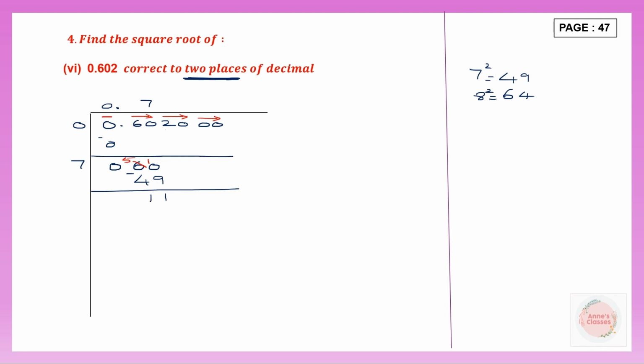Bring down the next pair, which is 20, and write it down here. So it is 1120. Next step is we have to double the quotient, that is 7. 7 2s are 14. So let's write 14. Now we need to write a digit next to it so that we get a number close to this when we multiply. So let's begin by saying 14 and let's put say 6 next to it. So we multiply by 6. 6 6s are 36, carry 3. 6 4s are 24, 27, carry 2. 6 1s are 6, 7, 8, 876.